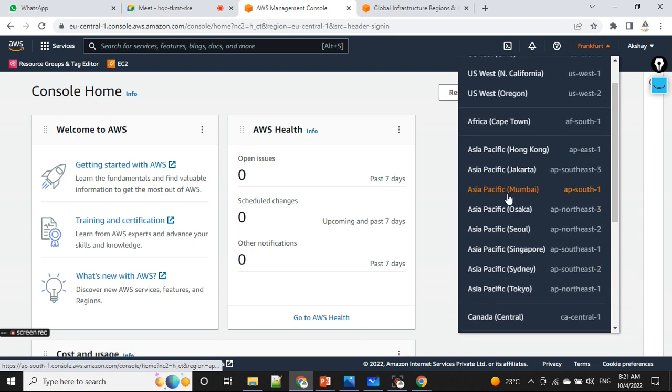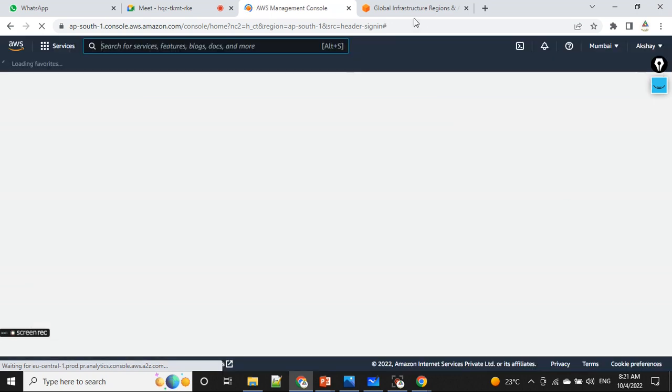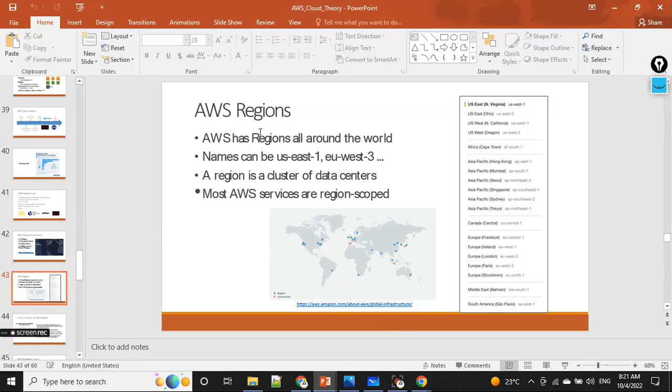Select Mumbai. This comes under Asia specific, and we can see the region. For Mumbai, you can see here AP South 1. Okay, AP South 1 is a region. Now what is a region?